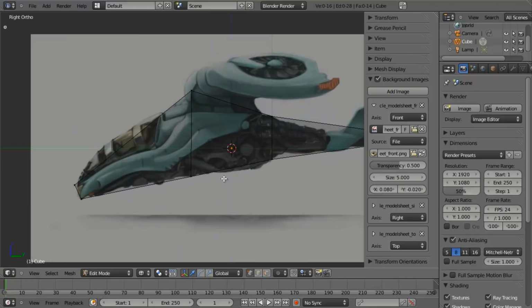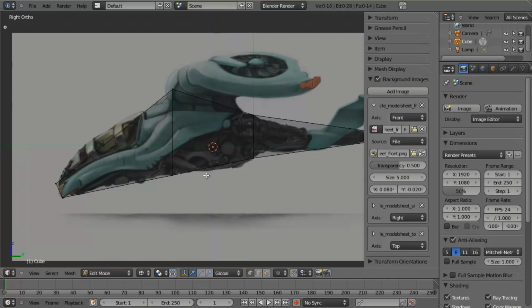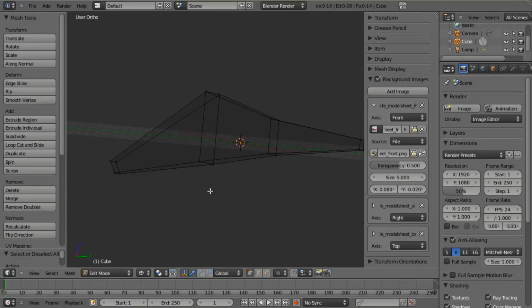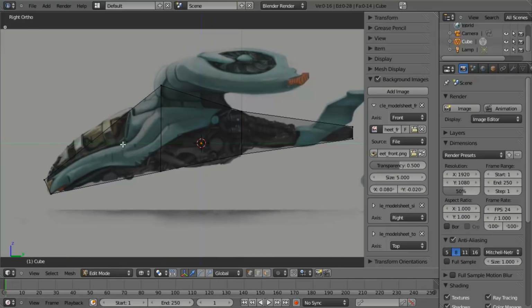And what we'll do now is we're going to use what's called the loop cut tool, which you can find from the toolbar right in here, under loop cut and slide. I'm just going to hit T to hide the toolbar though, and we'll first demonstrate this along the cockpit. If we hit Control R, you'll notice that a purple line is overlaid on the edges that our cursor is currently crossing. So by crossing over an edge, we're going to be able to add in a new edge loop to cut through that surface.